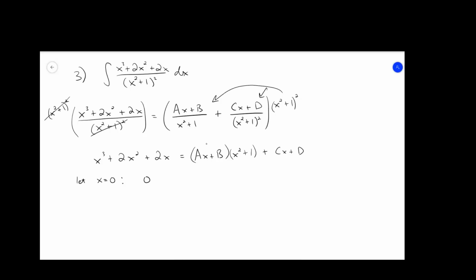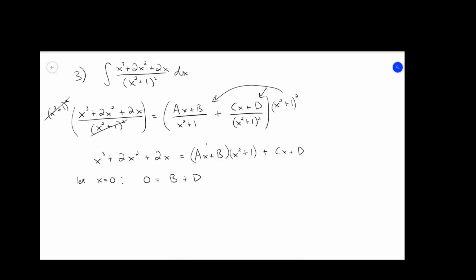I let x equals 0. On the left side, I would get 0. On the right side, I would get just b plus d. Everybody see that? I'm plugging in 0 for x here. That makes the a go away. Plug in 0 there. For that x, I get just 1 times the b there. So that's just b. And then if I plug in 0 there, that c term goes away, and I just have d left.